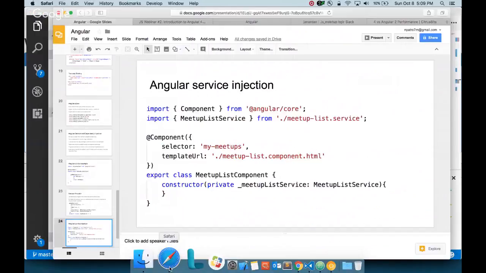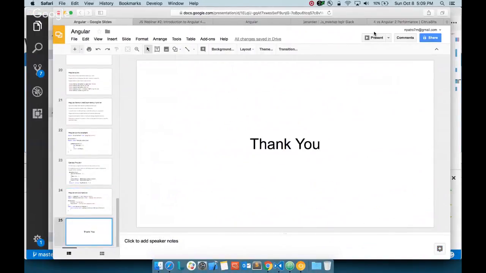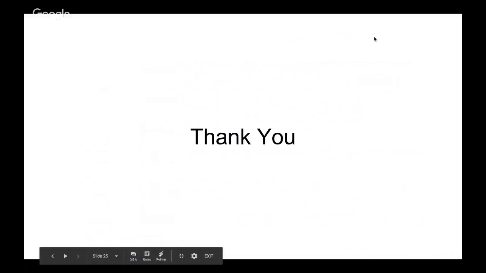Okay, with this, I'll go back to my slide, which is a good slide to say thank you. Just a quick recap of what we have learned. We learned what Angular is, we created a sample application, we learned the bindings, pipes, services, and dependency injection. There is a lot more in Angular to be learned. For that, we are conducting a session on 28th October, a hands-on session, where we'll use other features like connecting with backend services, getting the data, populating our view, and creating a few more complicated directives and custom pipes.